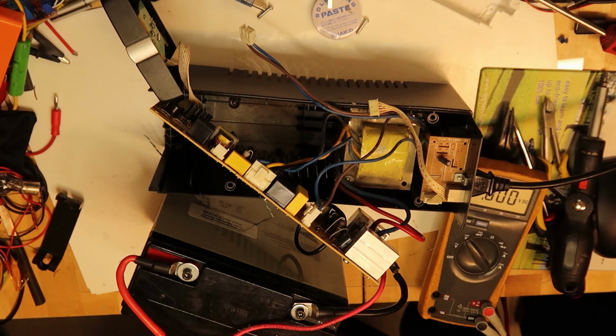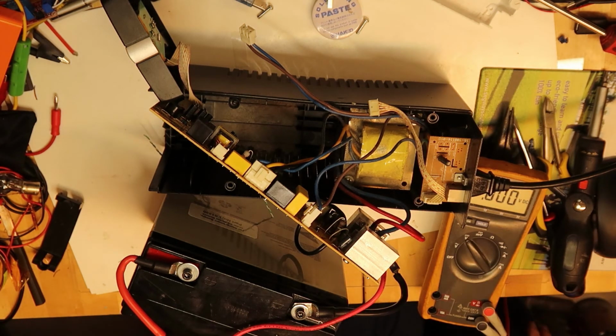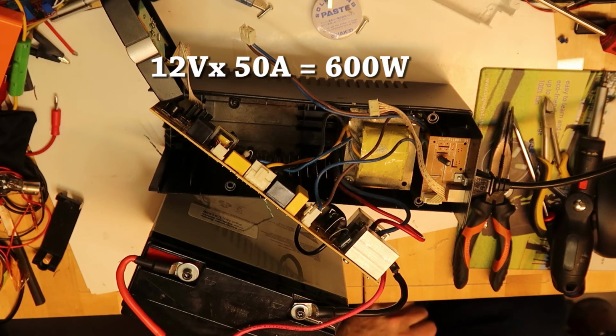I'm sure, because by the calculation, 600 VA, I'm using 220 volts, so this is 3 amps, 600 watt, and we have a 12 volt battery, so the current from the battery can be up to 60 amps. Yes, about 60 amps, maybe a little less, 50 amps. 50 amps multiplied with 12 is 600 watt. So I don't think that this battery can deliver, even the small one, I don't think they are able to give out a power of 50 amps continuously.